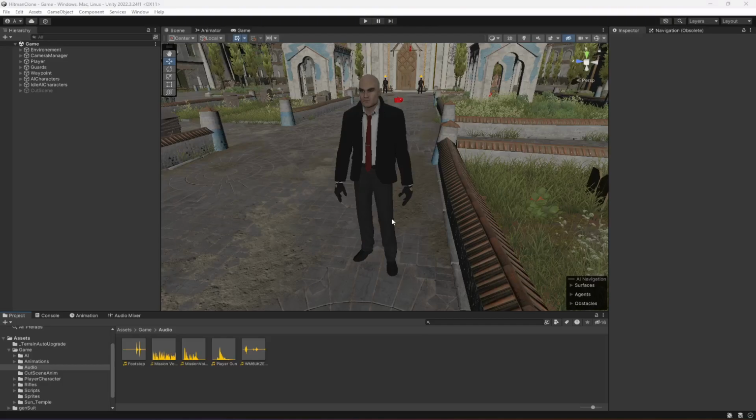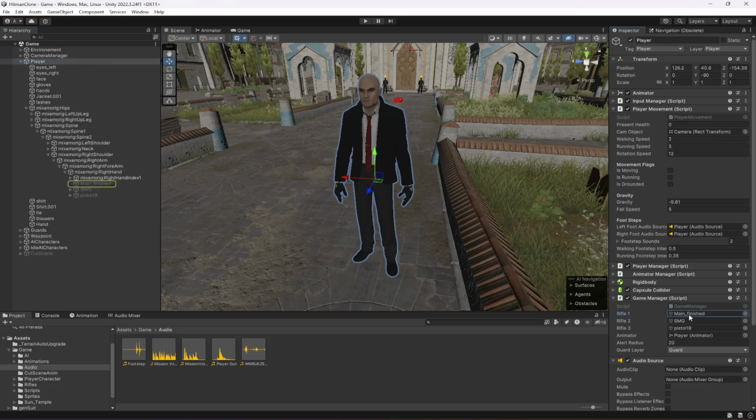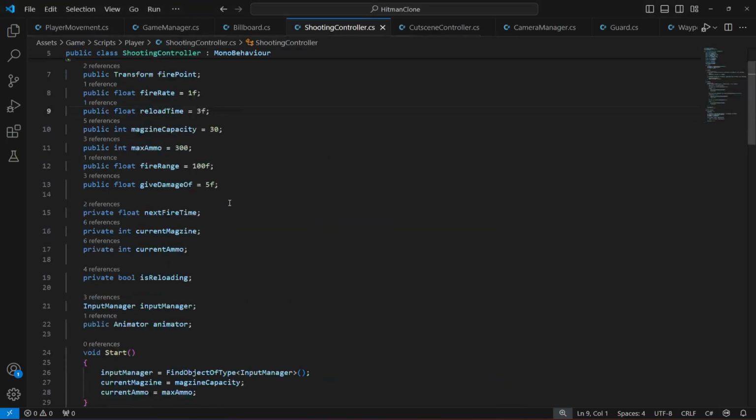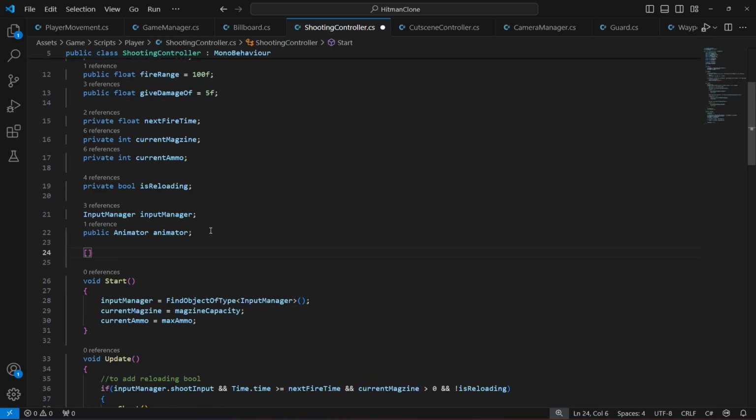So now in this video I'm going to show you how you can add shooting sounds to the player rifles. For that, click on player, then in the game manager script right here, select any of the weapon and click on it, then open up the shooting controller from here, and on the shooting controller right down below we're going to create a header, name this as sound effects.